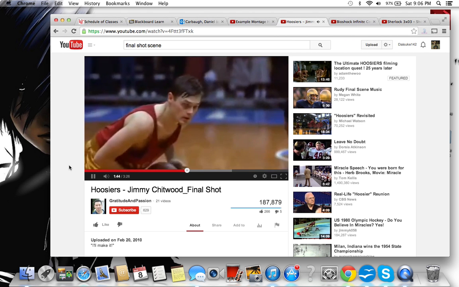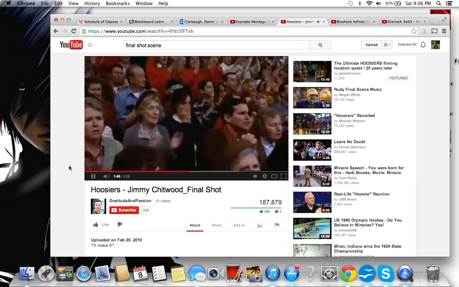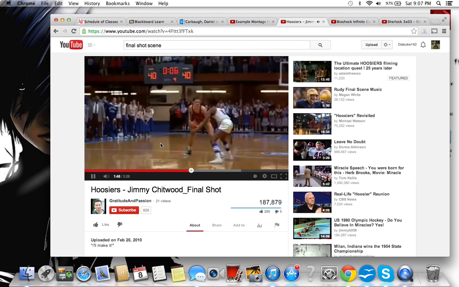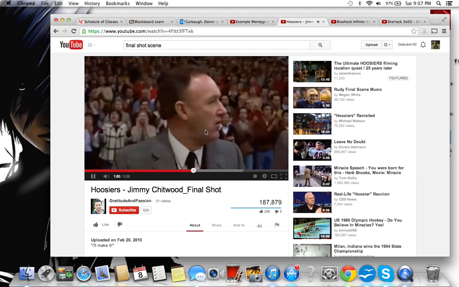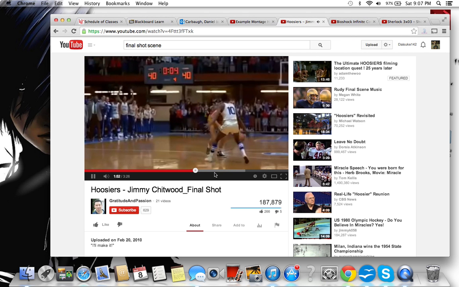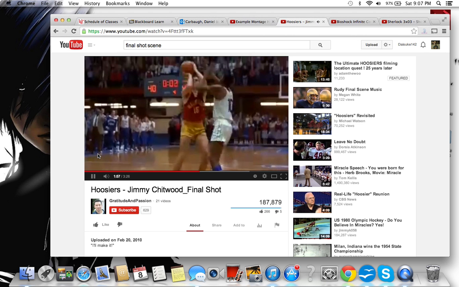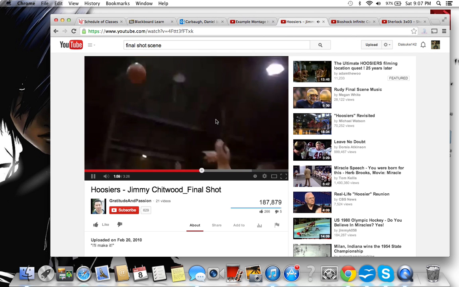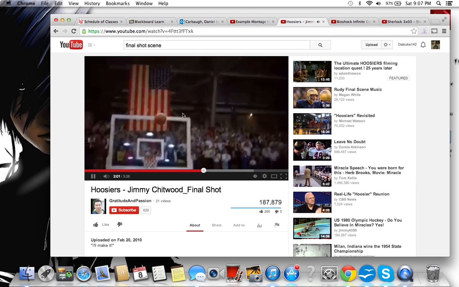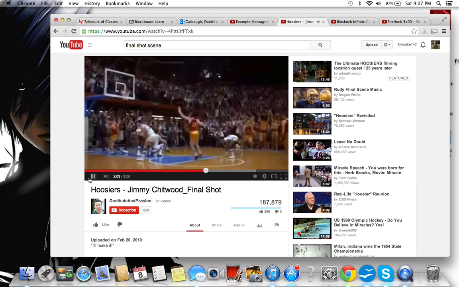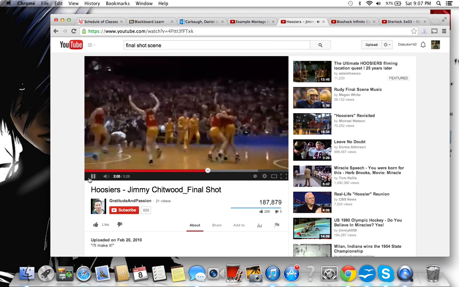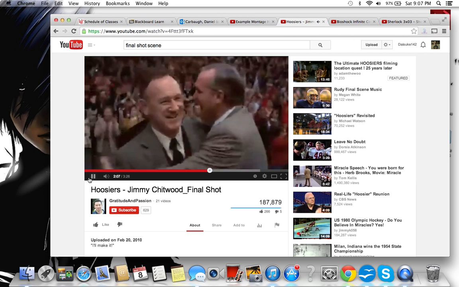So, see, we have the crowd, it goes back to him, goes to the coach, goes back to him, and this is all happening around the same time. So that's an example of the montage. You have the ball in the air, it goes closer to him, goes over here. See, all the different angles going with the same event. So that could be considered a sectional montage.